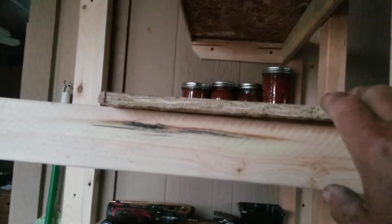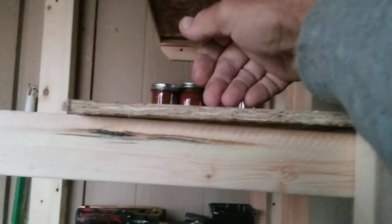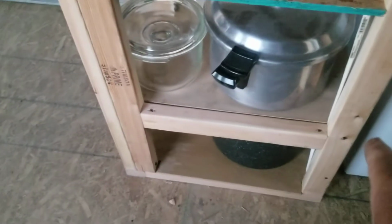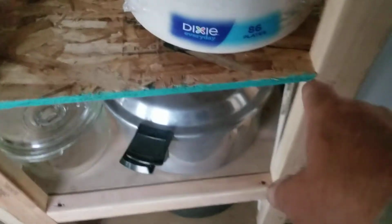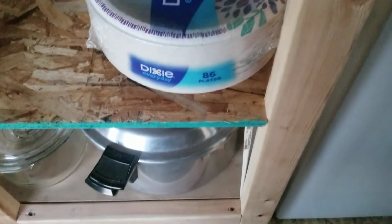All right, so I brought the shelves all the way out on these to where the drywall is going to be, so I won't have stuff falling down behind them here. On that one down there, I actually put a 2x3 there, and I said, well, gee, what a waste of wood if I'm going to do that. I just notched the shelves like I did here to go around the 2x3s and take up that space.